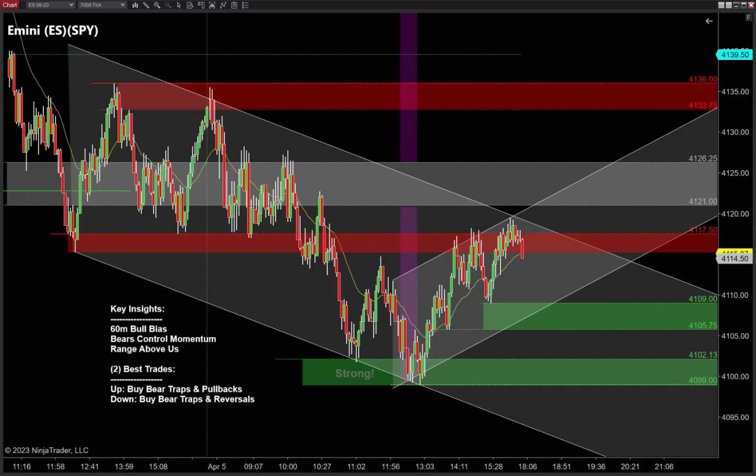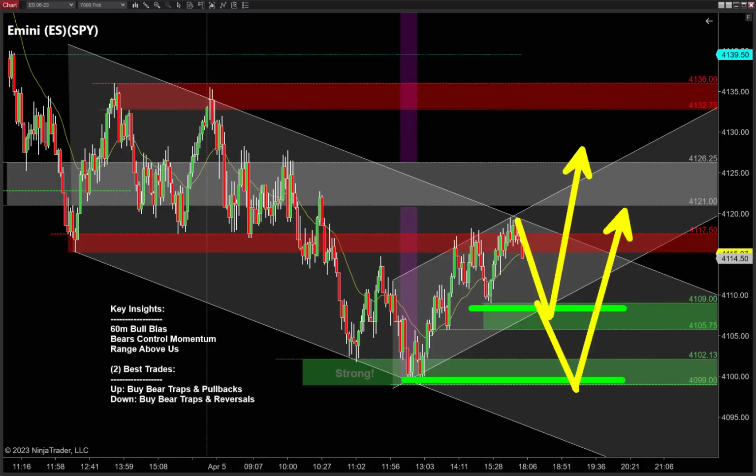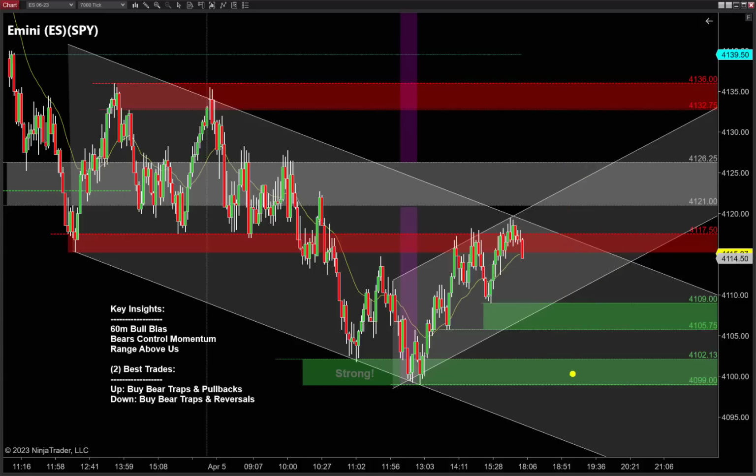But first, where are my favorite trades for tomorrow? One of the components of a short squeeze is you have to find major turning points, right? And so my favorite trades are going to be reversals, right? Off of the 4109, reversals off that 4099. I also would love to see possibly some squeeze start overnight, right? And get some reversals going higher there. That would be a little bit easier, but that's also on my game plan.